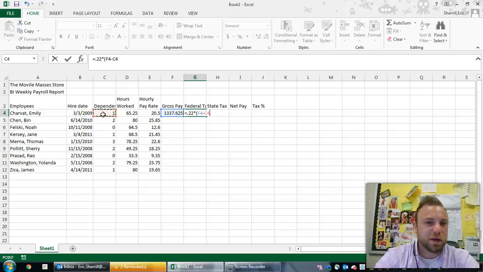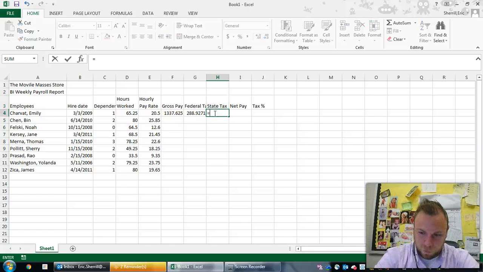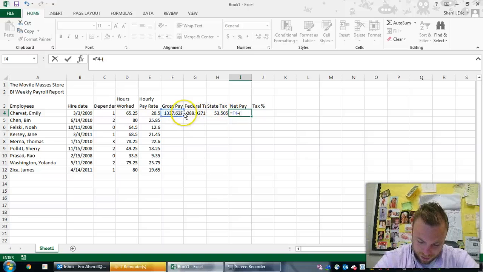Now, all this is doing, guys, is just figuring payroll tax. So for those that would like to move on and be in charge of a company, that's all they're doing right now. Now state tax is that easy one, equals 0.04 times F4. Net pay is the third one down, equals gross pay minus parentheses federal plus state.